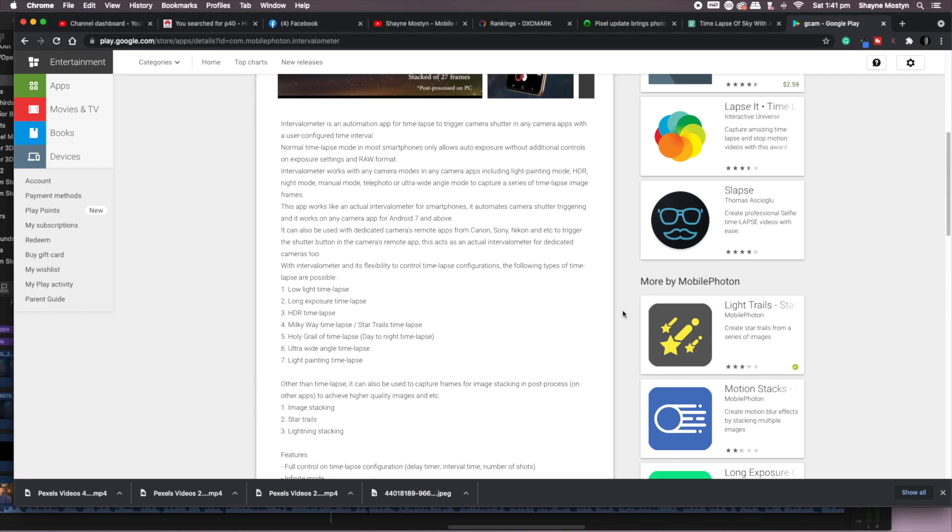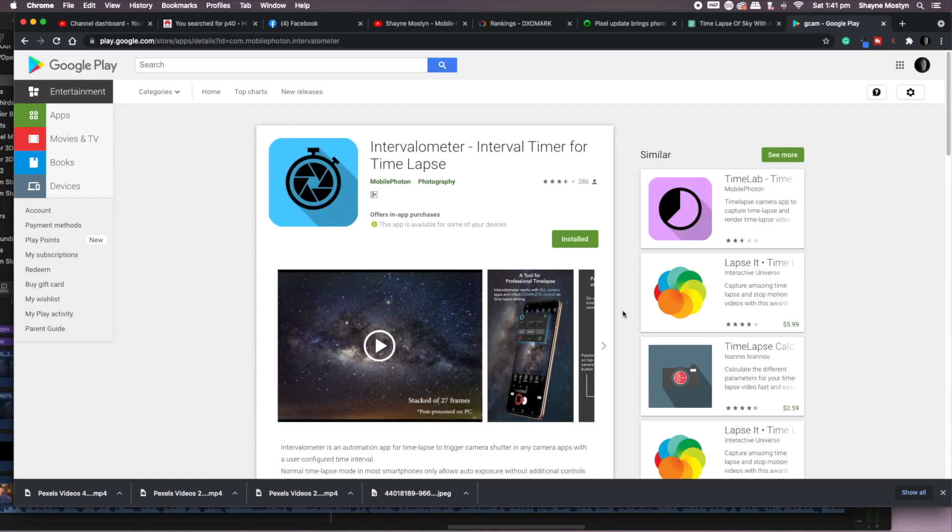We can make it longer, though there's a bit more work involved. To make a longer video you need three things. First is an app on your Android Pixel phone called Intervalometer, available in the Play Store. It superimposes a shutter button over the camera app and pushes it for you. Set the interval to around 260 seconds — giving a little break between each 4m6s photo finishing and the next starting. Tell it how many photos you want, say 400 photos, and it'll do it 400 times. At the end you'll have 400 astrophotography photos — and 400 four-second astrolapse videos.